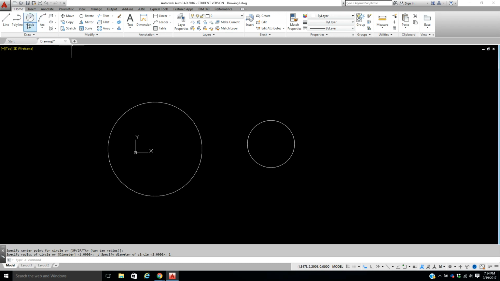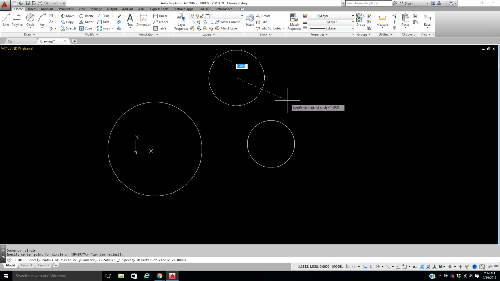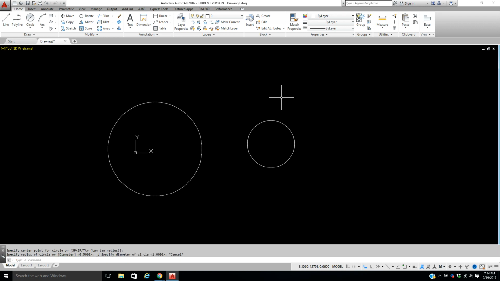The thing I want you to see and notice is if I go circle center radius, if I pick and drag out, look, it's going from the center out. But if I take the circle diameter, if I pick, see where my area is further out? It's going halfway out and it's taking the measurement all the way across. So please remember the difference on those.